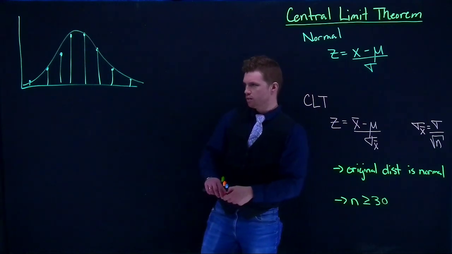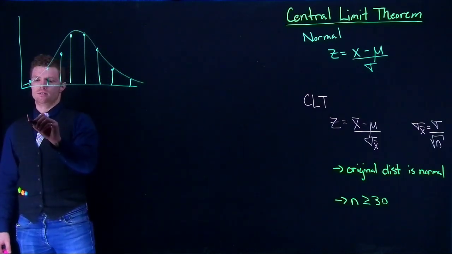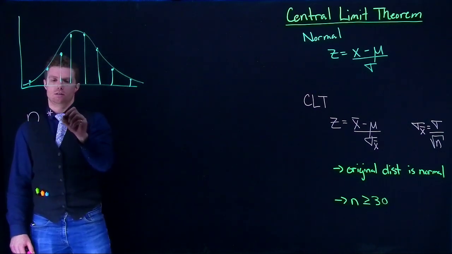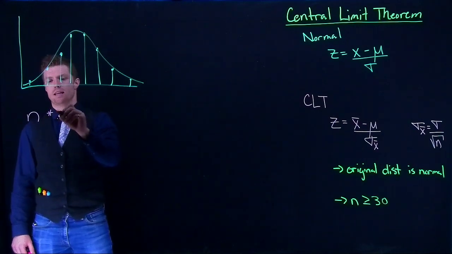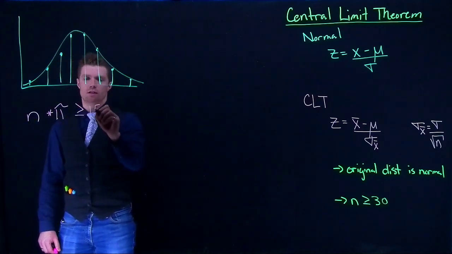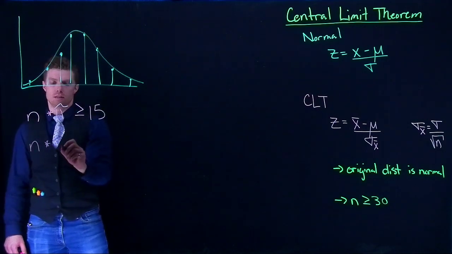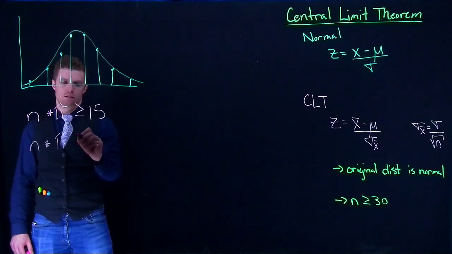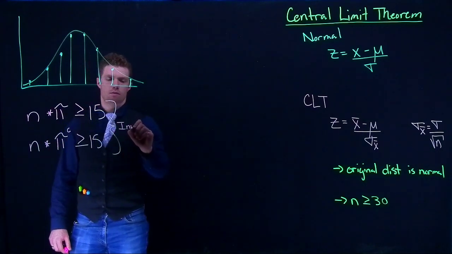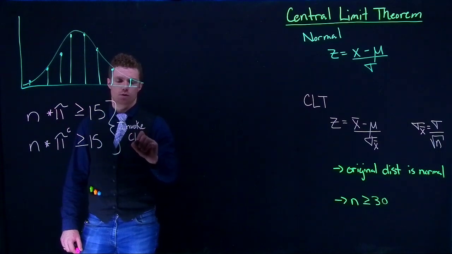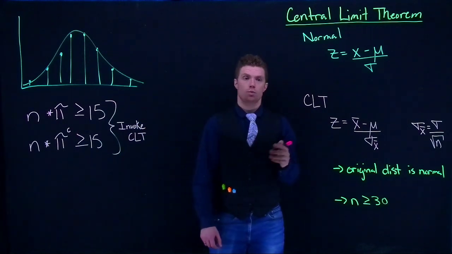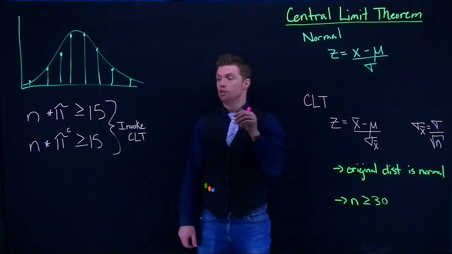What we need to see is when we do this: our sample is going to be of size n, and the probability of success, we'll have something like 0.5 or 0.6, that's always going to be our π. If n times π is greater than or equal to 15, and if n times the probability of failure, which is π complement, is greater than or equal to 15, then we can invoke the central limit theorem and we can now use this to model our binomial distribution with a normal distribution using the central limit theorem.